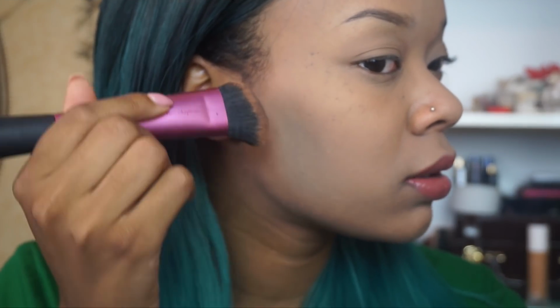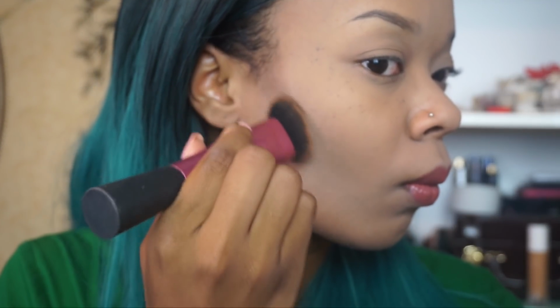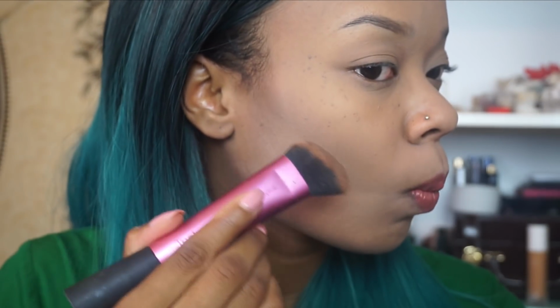So let's do it. I'm using my Real Techniques sculpting brush to do this, and I like this brush because it gets a very chiseled look and it's very precise. So I'm gonna go ahead and do that now. You want to get some intense cheekbones going on, so you're gonna start pretty high up and work it down, okay?